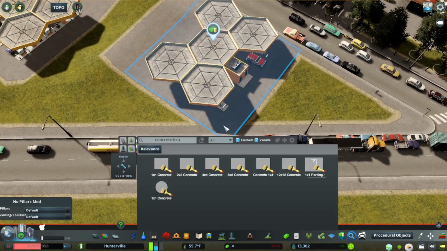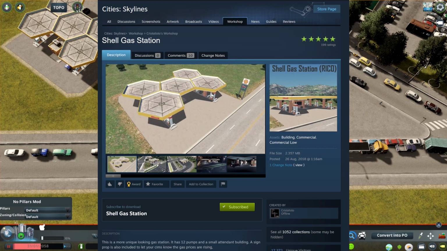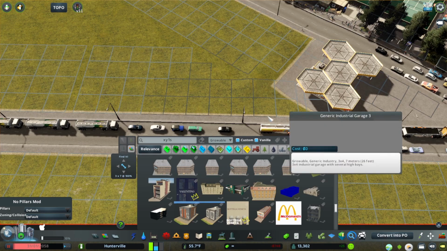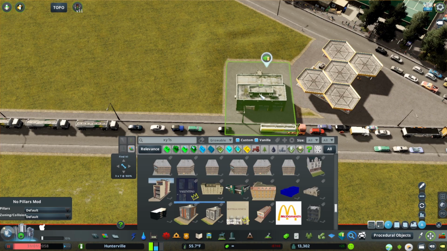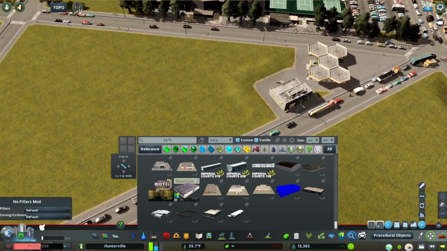This shell is by Cristolisto, the Shell gas station asset, and then beside it I also placed down a small industrial building and basically fill out the rest of this block with a whole heap of houses.